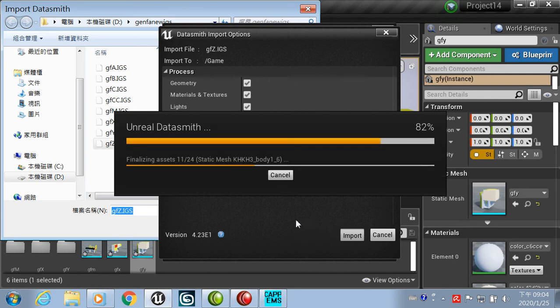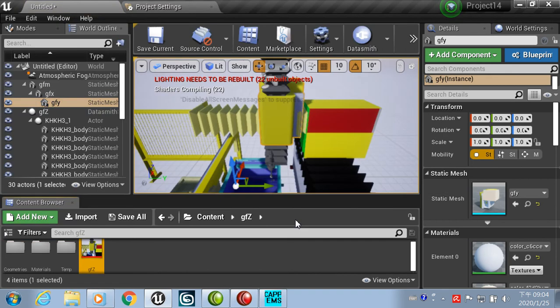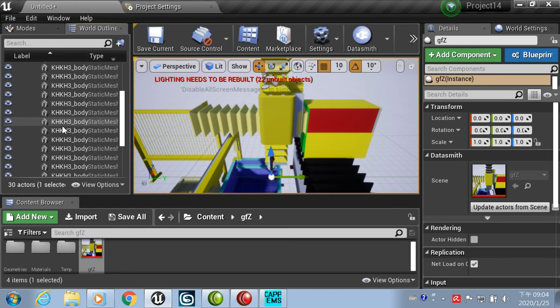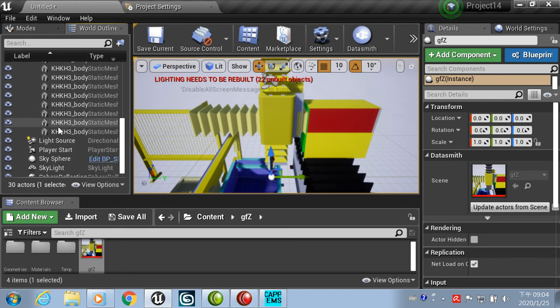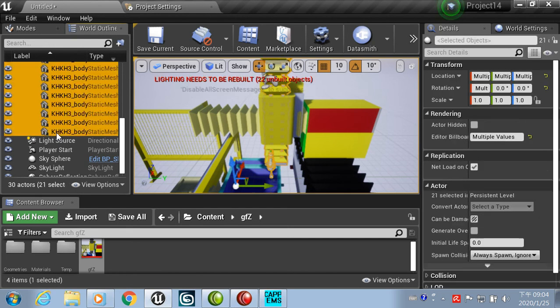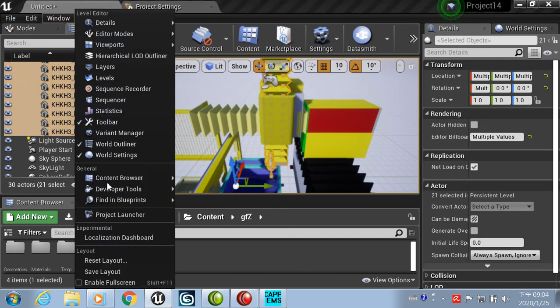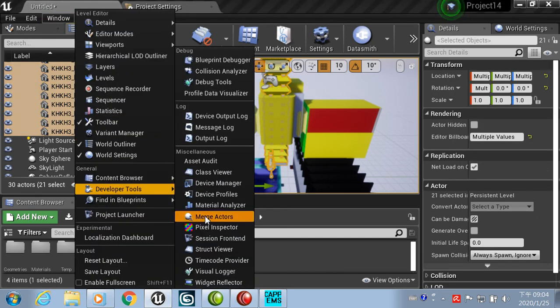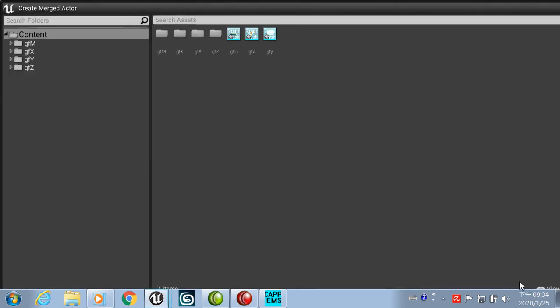GFZ will merge to a single actor as well. So we have to press the button to pick GFZ first and scroll the mouse to the last one, and merge actors.